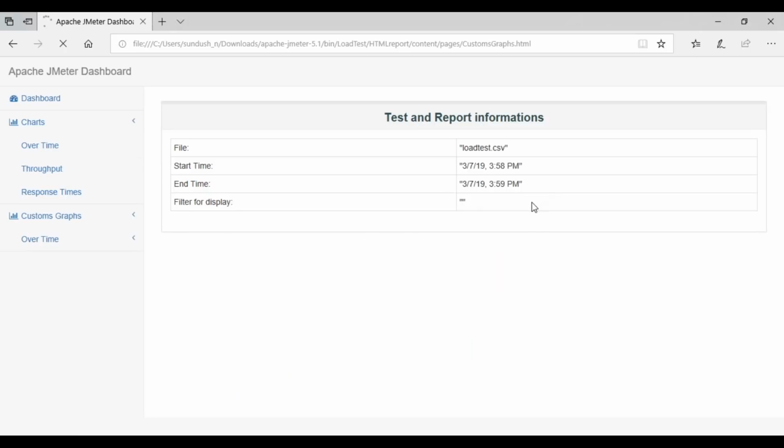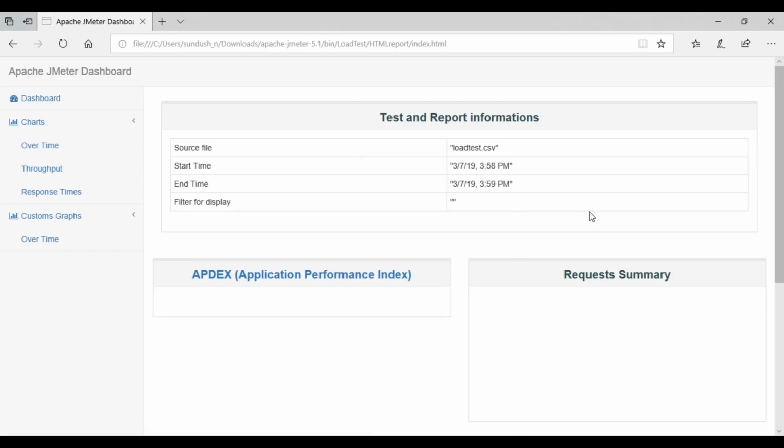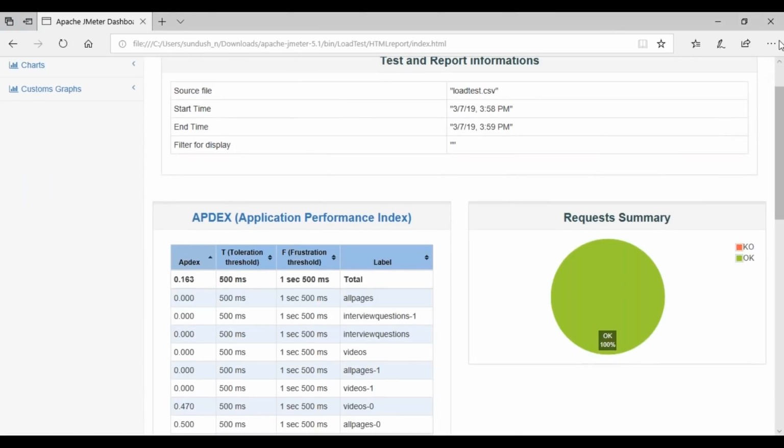So we have all these different forms of charts available in our dashboard that will give you a detailed report about the test that has been performed on your website. This actually gives you a visual satisfaction of whatever test you have performed, and it's always easy to understand with the help of these graphs and statistics, and you get to easily understand how well your website has been performing. Not just that, we also have custom graphs here, which will let you have the graphs the way you want according to the report that has been generated. So this is exactly how Apache JMeter helps you in performing load testing on any such website.